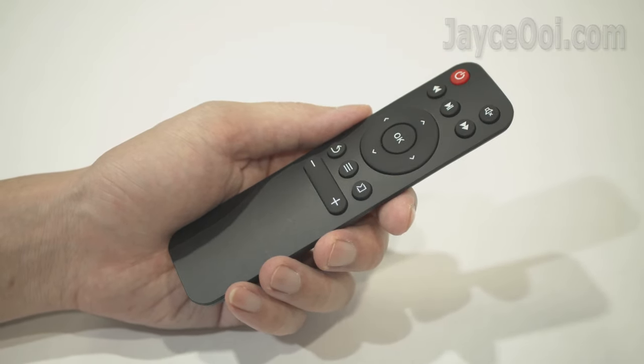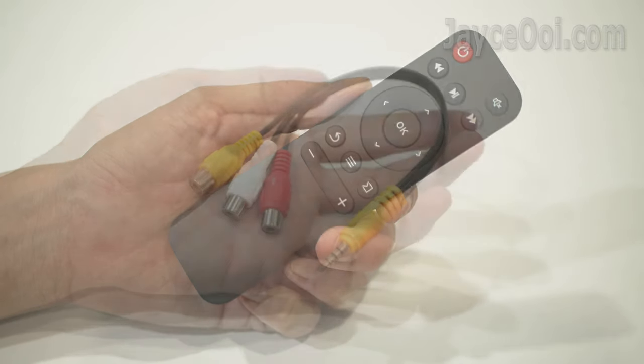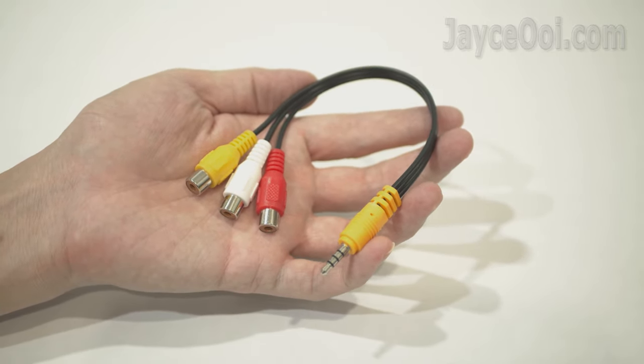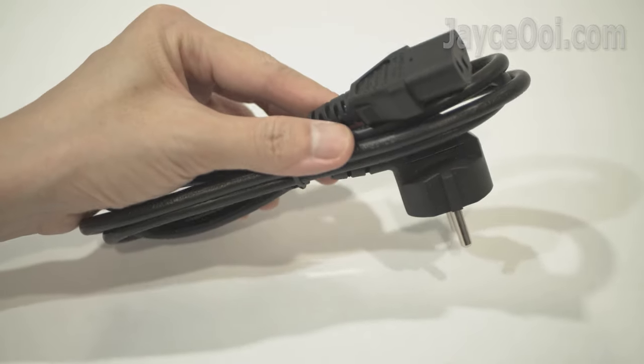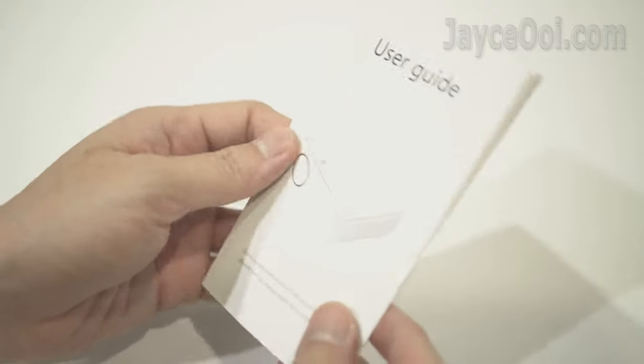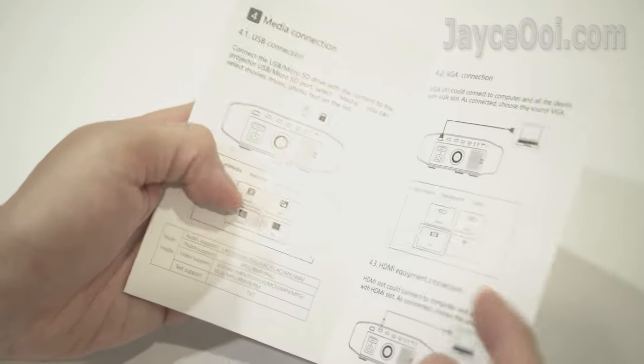Alright, here are the included accessories. The must-have remote control for navigation. For video input, only RCA AV cable is included. Power cord, US or EU plug to choose. Finally, user manual that lets you get started easily.